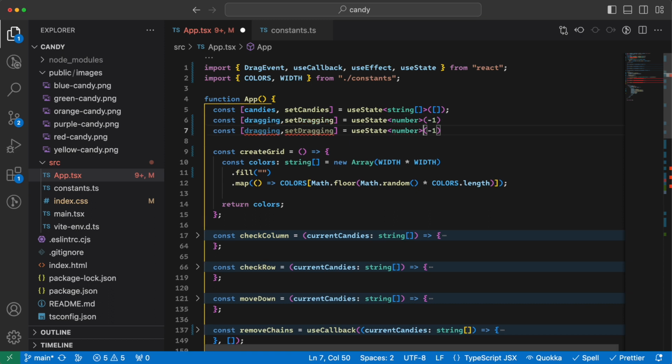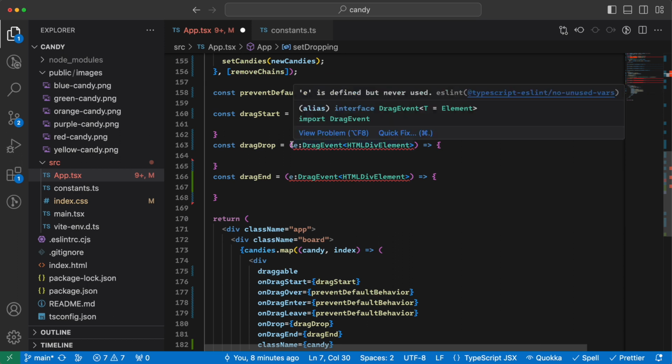While here, let's define one for the dropping as well, so that we know what we drag and where we drop it. Set dropping. And I'm using -1 to show that in the beginning we are not dragging anything. This -1 means that.